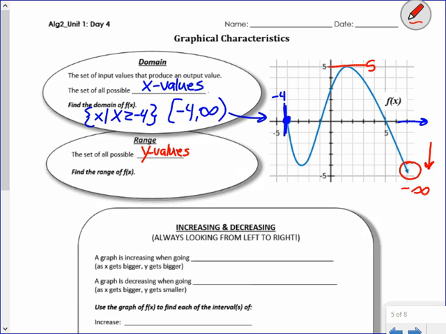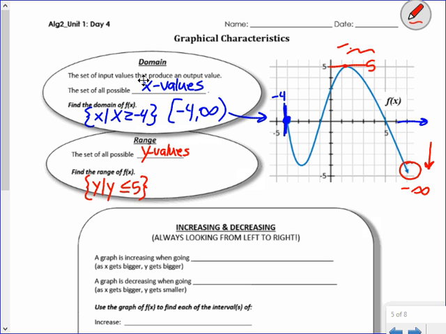So again, in set builder notation, we're going to use an inequality. We always use inequalities when we're working with set builder notation. So because our graph is starting at 5 and then going below 5, we're going to be using the less than or equal to inequality. And again, it's equal to because we have an actual point here at 5, so 5 is included in the set, and every value below that is included, so that's less than. If it were the other way around, so the graph was like up here above the 5, then it would be greater than. So just think, is it above the number or below the number, and that helps you figure out whether it's less than or greater than.